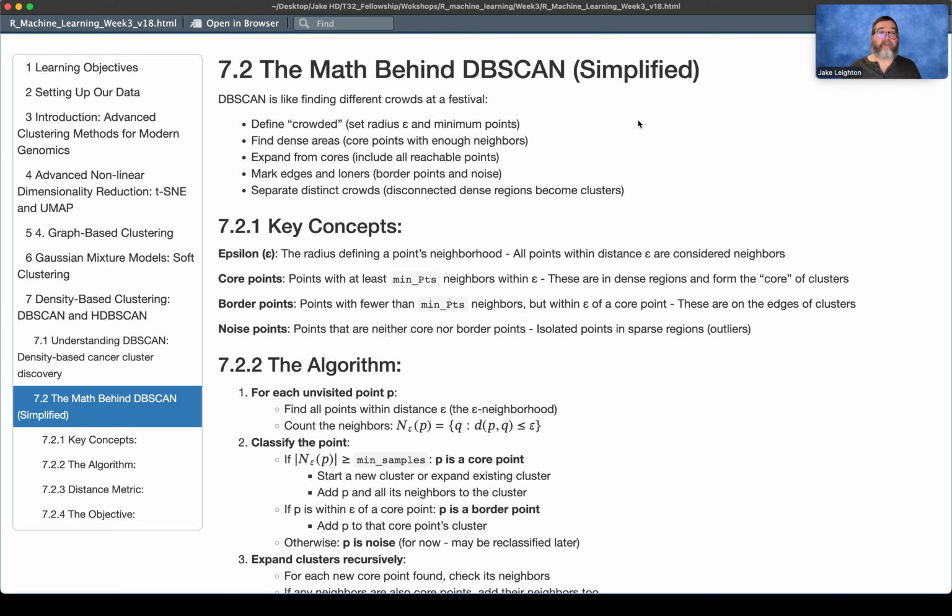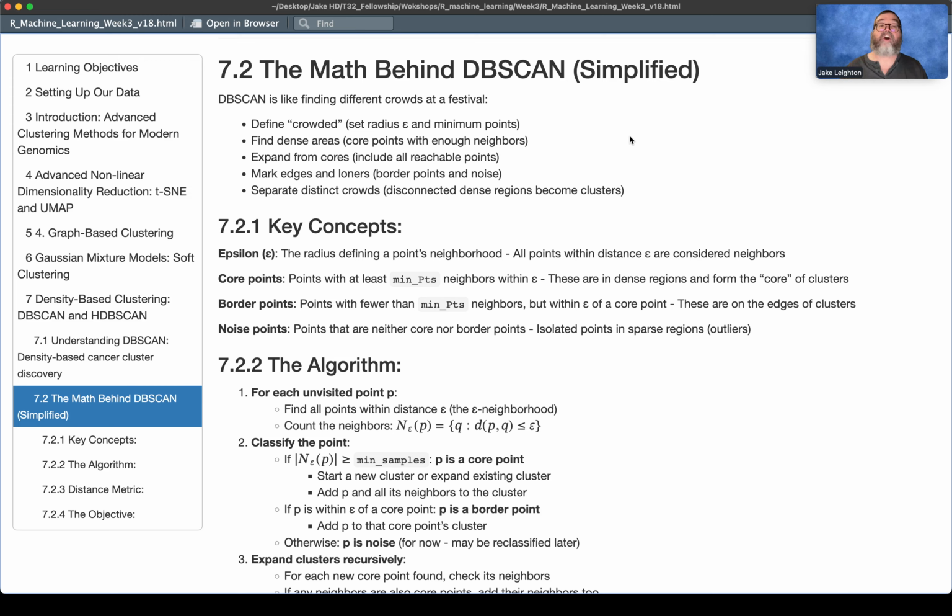Based on a value we set, a minimum points parameter, if the number of people in that circle is greater than that minimum points, then I consider that a core point, okay? If it's not, I consider it a border point. If we still have points in there, but fewer than minimum points, it's a border point, right? If there are no points at all in that circle, then that's an outlier. So you're far away, right? The more dense things are, the better chance you are of being a core point.